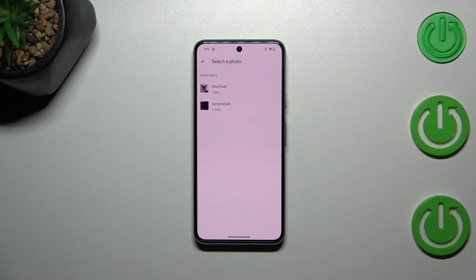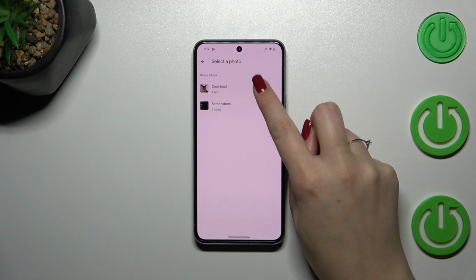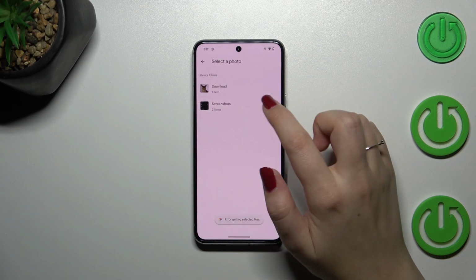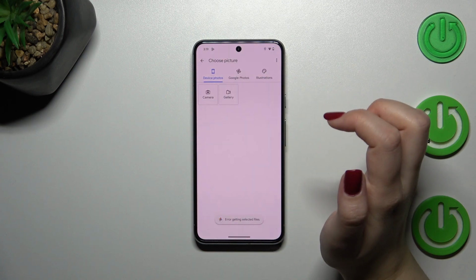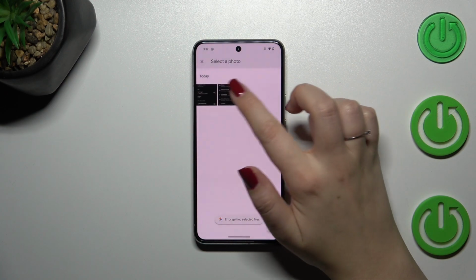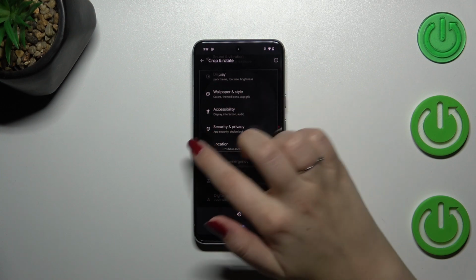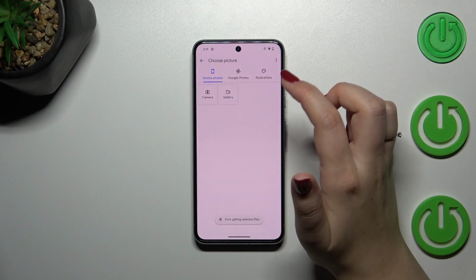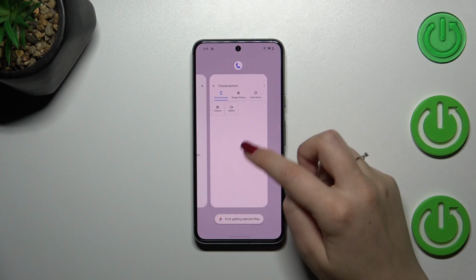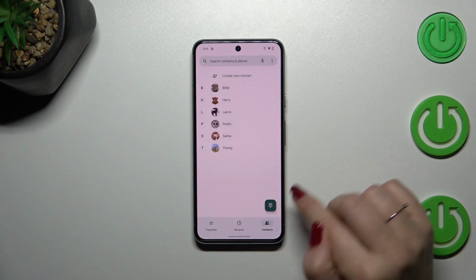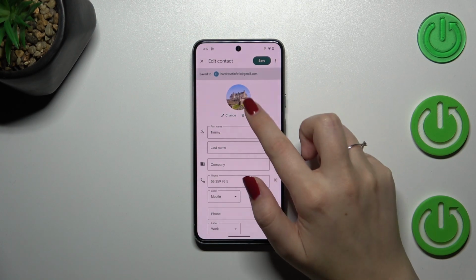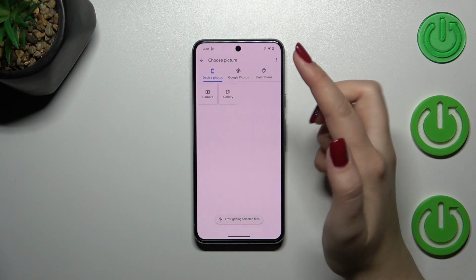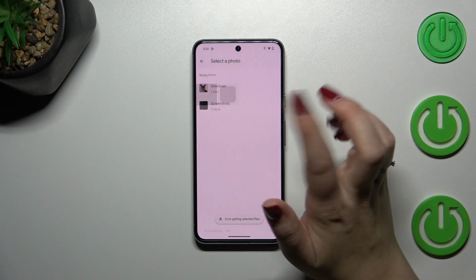But I will pick something from the gallery, obviously, and simply find the photo you'd like to use and tap on it. And for some reason we've got some kind of error again. Maybe screenshot. Okay, so for example we can pick the screenshot for some reason. Okay, let me quickly turn off the whole thing and let me do it again, because I have no idea why it does not work. And again, okay, no worries, we'll just pick the screenshot, that's okay.